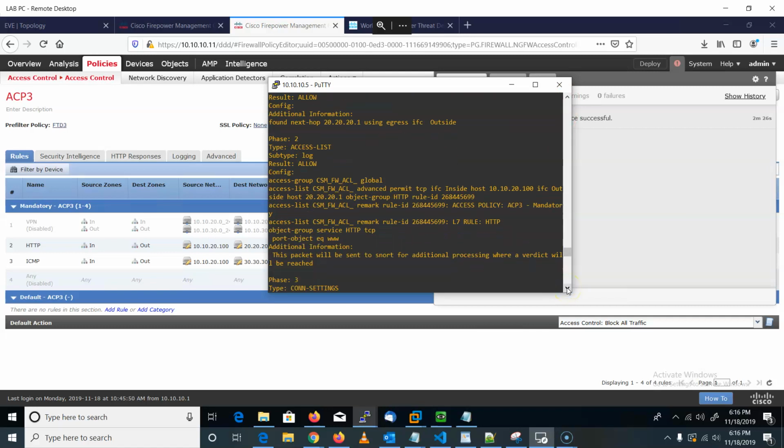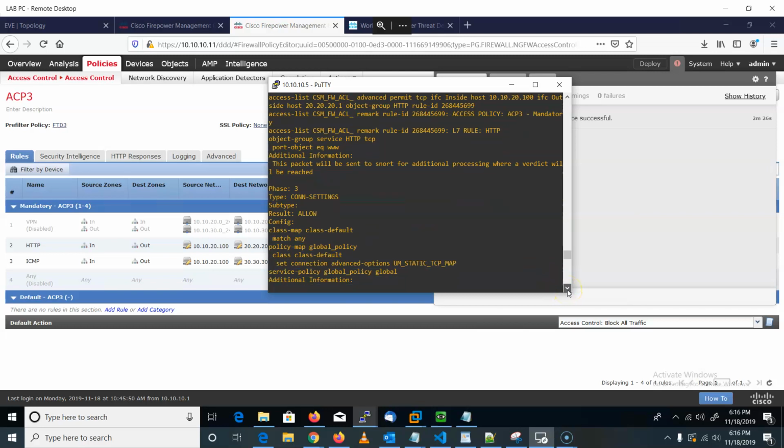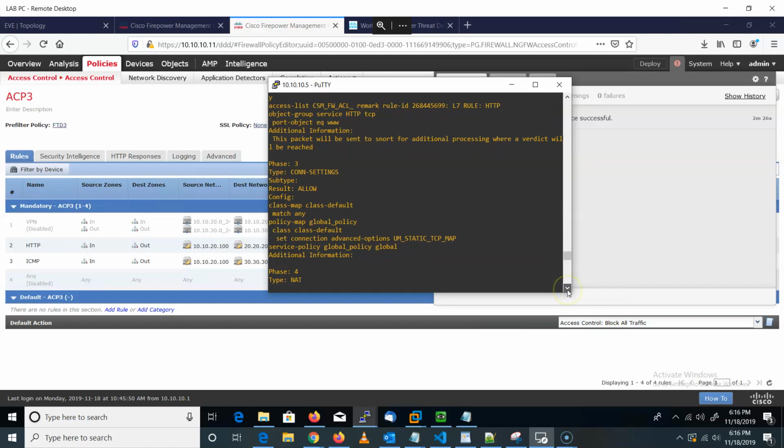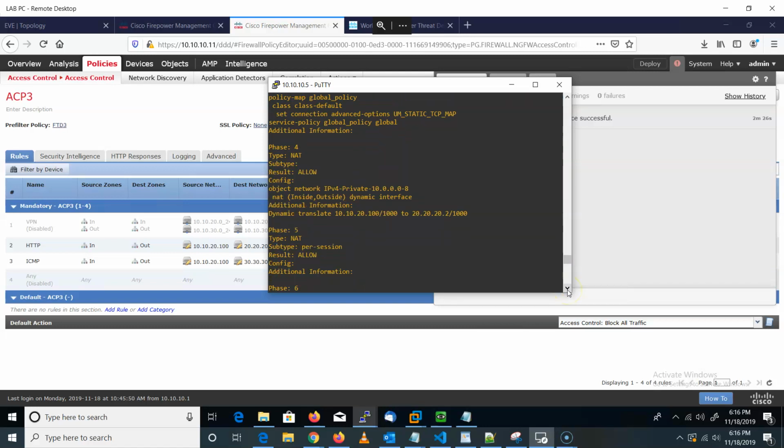So phase 1, as usual, phase 2, as usual. This packet will be sent to Snort for additional processing where a verdict will be reached. Okay, that's fine. Phase 3, and we move on.